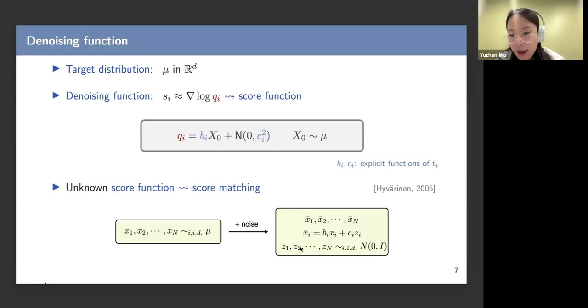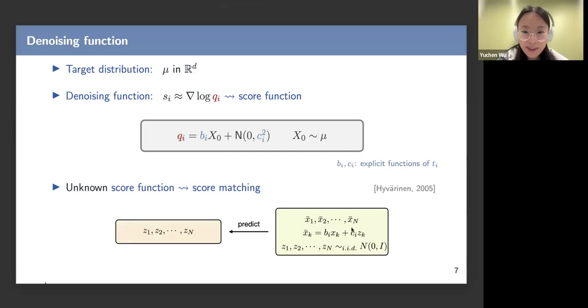We manually add noise to this training data set to obtain x1 bar to xn bar, with xk bar being Bi xk plus Ci zk. Here, z1 through zn are IID from a standard Gaussian distribution. So now we get this noisy version of the training data set, x1 bar to xn bar.